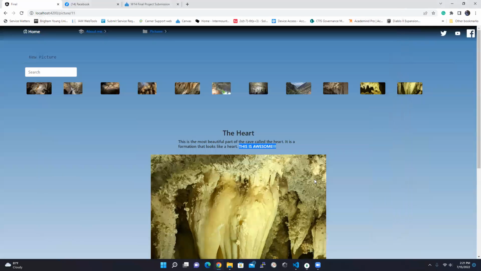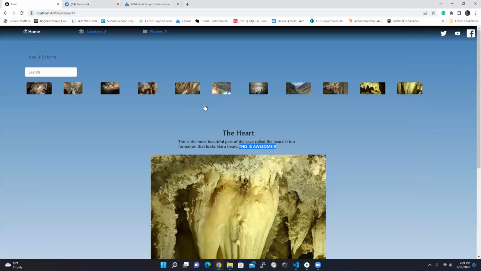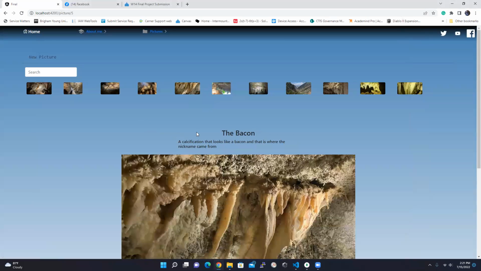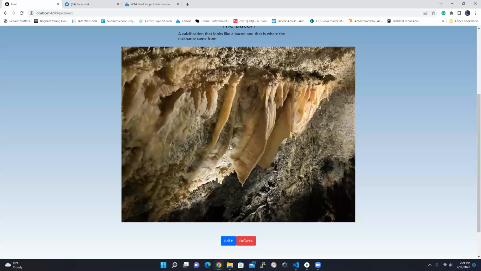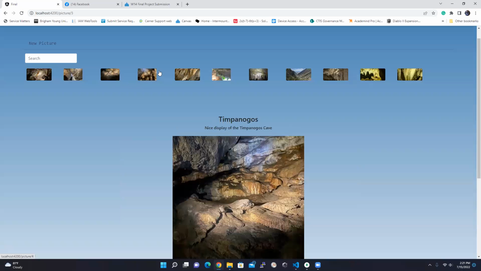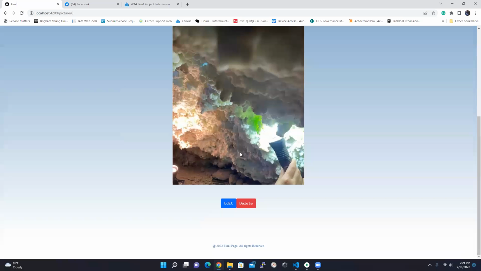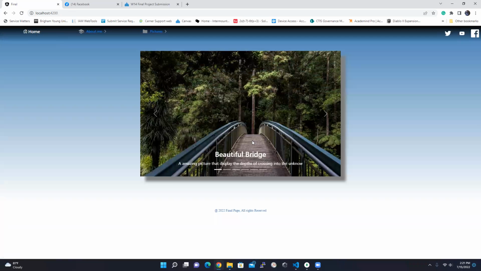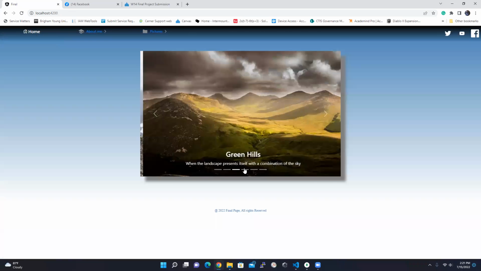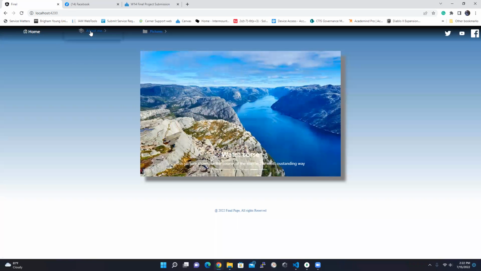So we have the delete, the edit, and the add button ready and working. And as you can see, you can just click on the pictures and it has a nice touch there. And if you go home, you still have the local array there.